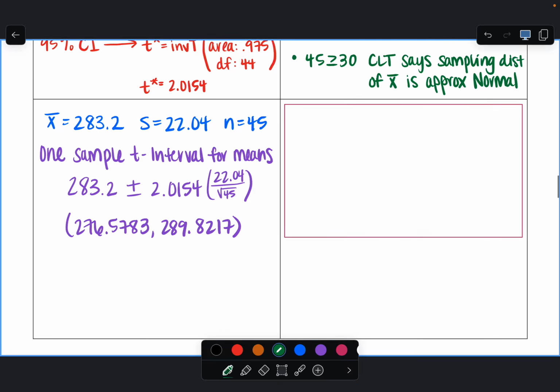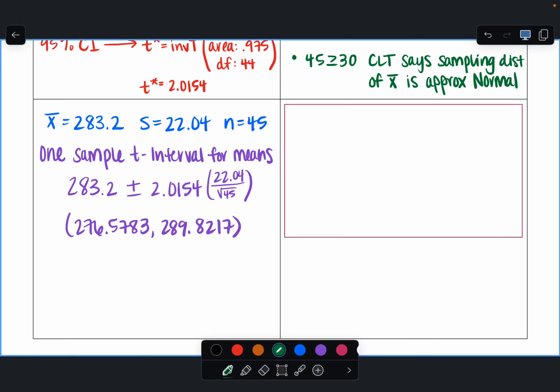Now, most of you are not going to use the formula. If you are someone who does, because there are people who like to use it, using the formula itself with the numbers plugged in names the test. So you can technically skip over the step that says one sample t-interval for means by just writing out the formula correctly with numbers filled in. But again, most of you are probably going to jump to your calculator, which is usually my recommendation because it keeps you from having to memorize all of the formulas, even though you should know them, and it saves you some time.